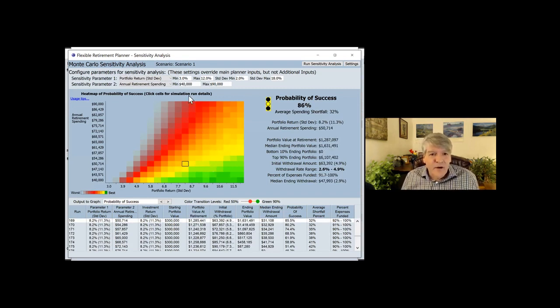Let's do this again, only this time, let's say we're wondering about what we should put down for the inflation rate. How careful do we have to be about figuring out what inflation to use? And so we'll put 1% as the minimum and 4% as the max. And then for the second parameter, let's say we're wondering about income tax. How much sensitivity do we have in our plan to changes in the income tax rate? Because we have so much in tax deferred, this is going to matter a lot because those tax deferred withdrawals are taxed at the income tax rate.